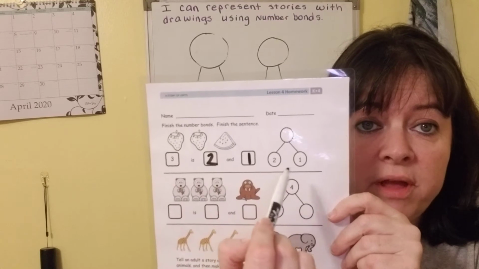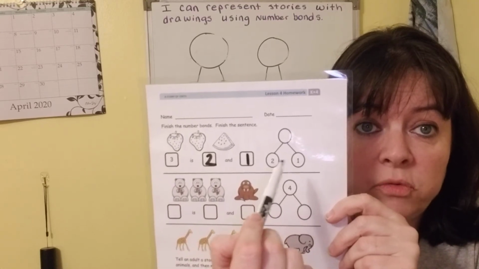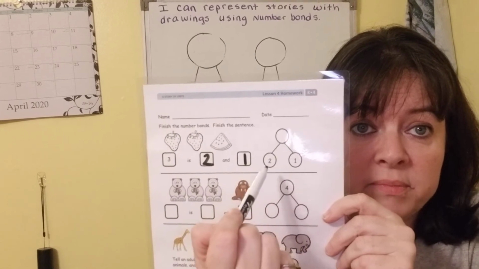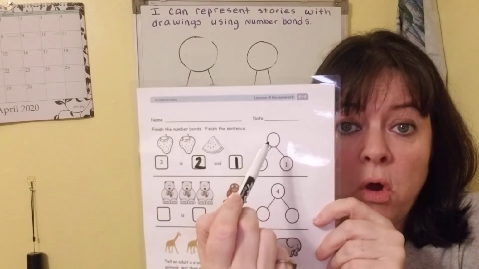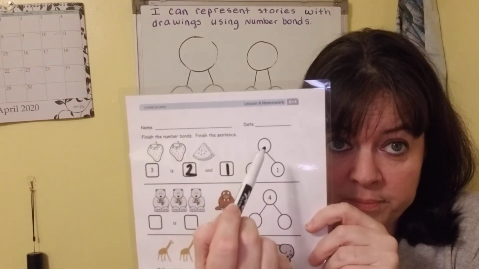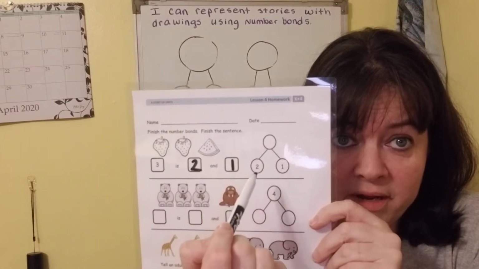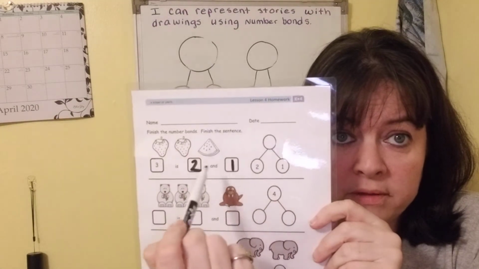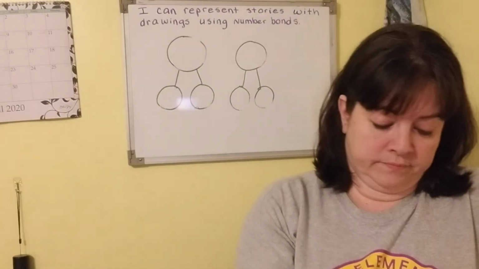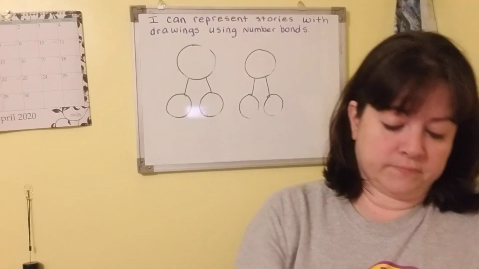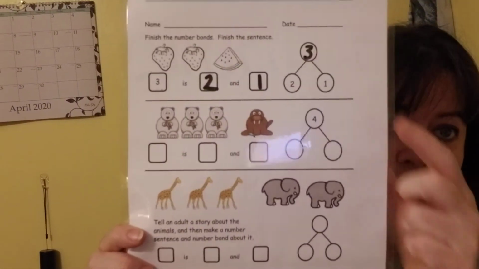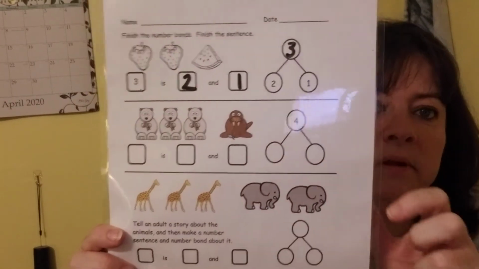Now you come over here and you have to plug it in, right? So which one is empty? Which one of the circles in the number bond is empty? Right, the whole, okay? So what we have to do is put that number here, all right? We already have 2, we already have 1, so what number is left? The whole, which is 3. There you go. 3, 2, and 1, okay?